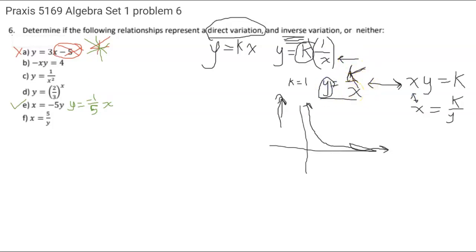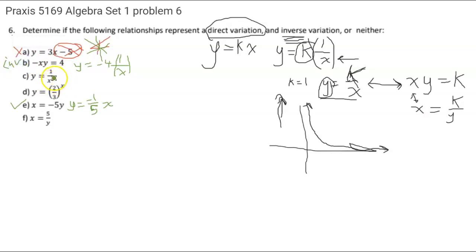So let's take a look now. We can see over there for B, look at that. It is that xy equals k format. Xy equals -4. The negative shouldn't faze you. If you wanted to be careful, you could solve for y. Y would equal the constant -4, and then there'd be 1 over x. So that would be the classical format of it, but you can recognize it as xy equals constant. So that's inverse.